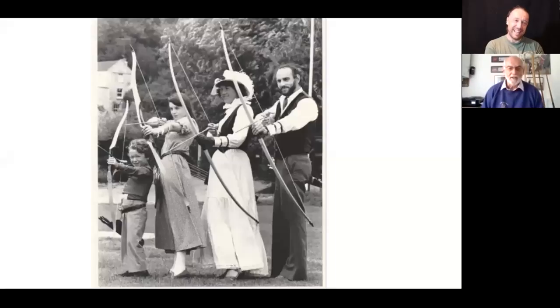Anyway, on returning to the UK, I rejoined Bath Archers, and eventually the whole family were shooting. And hopefully you can now see a picture of us all. Me. Wow. Lindsay, my wife. Miranda, daughter, and Philip, I don't know how old he was there. Probably 5 or 6. All shooting. We did shoot competitively, which was quite good.